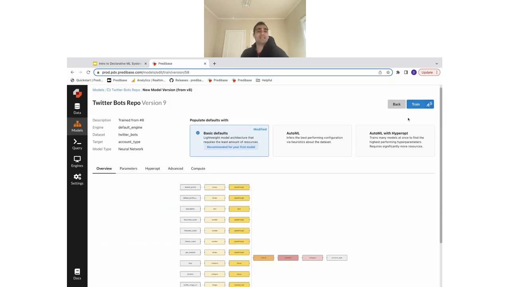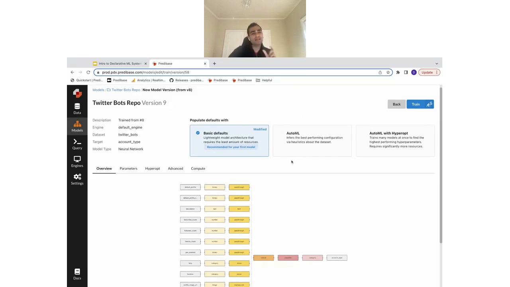What this will do is train a cutting-edge, state-of-the-art deep learning model on this particular task using some of our pre-configured settings. We have some pretty strong settings to start off with. You can start with a basic defaults one, which will give you a very fast model, or you can customize a little bit about how you want the model architecture to actually be configured using AutoML.